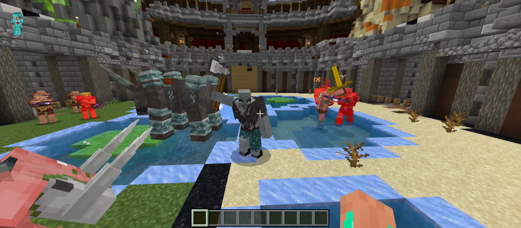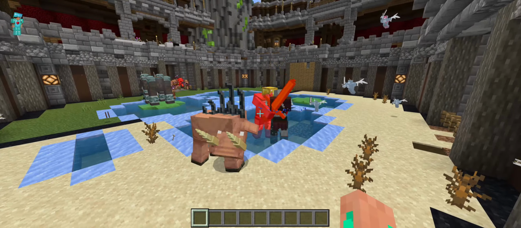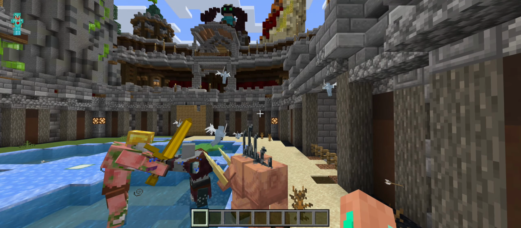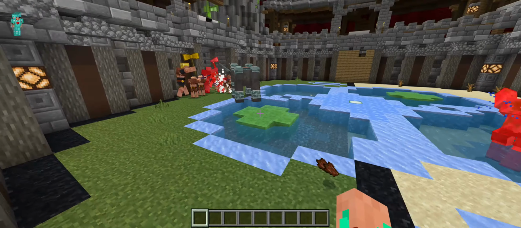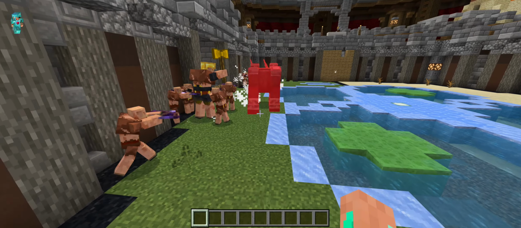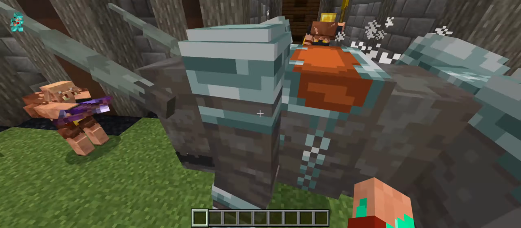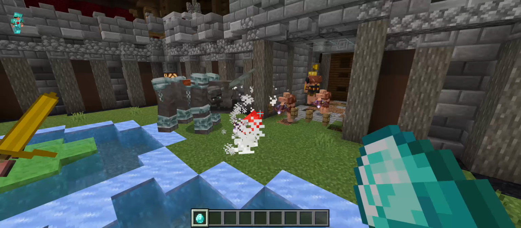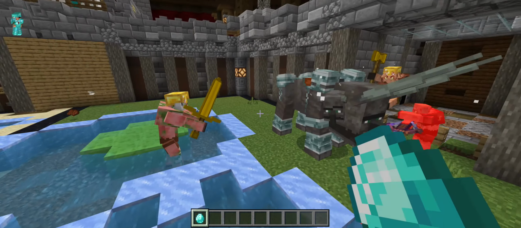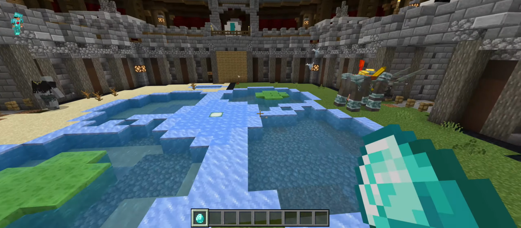Okay, this is the last fight. So, it looks like the Pillage mobs are winning so far. Look at this. They're spawning in Vexes. Let's see. Oh, they dropped diamonds? That's cool. How many diamonds is that? 6, jeez. Oh yeah, the Pillage mobs absolutely destroyed them.